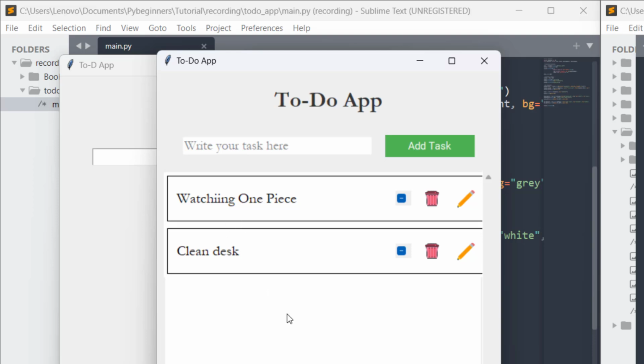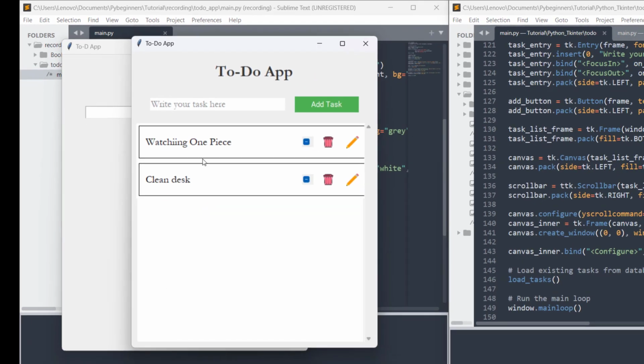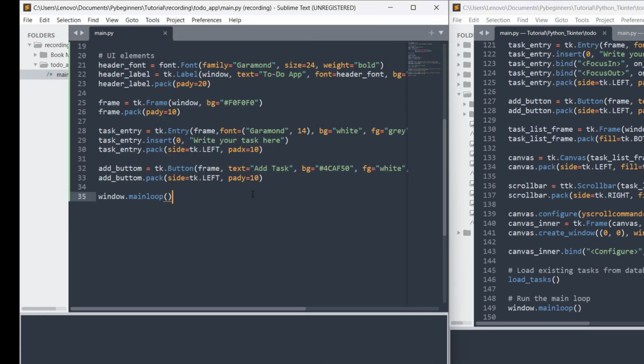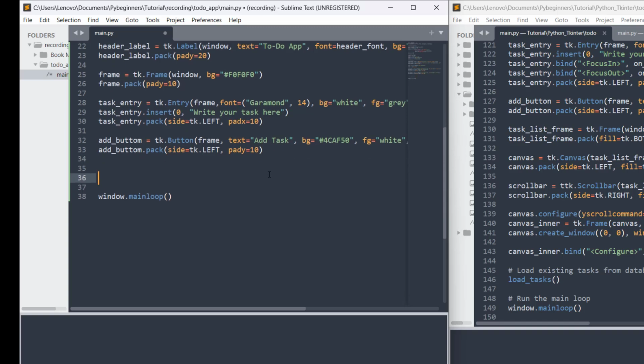So as we can see here, we have a list where we used to show all the tasks that we have to do. So now the next step, we need to create a list box where we can show our tasks. For that, I'm going to come here below. I will create a new frame, but this frame I'm going to call the task list frame. So I'm just going to copy this old frame, come here and place it. Now I'm just going to change the name. I'm going to call it task underscore list underscore frame. Let's keep it like that.